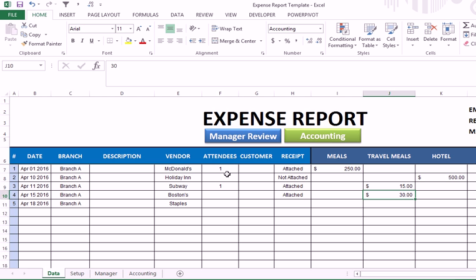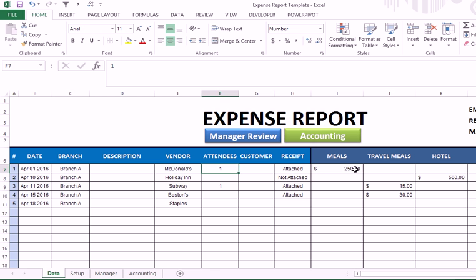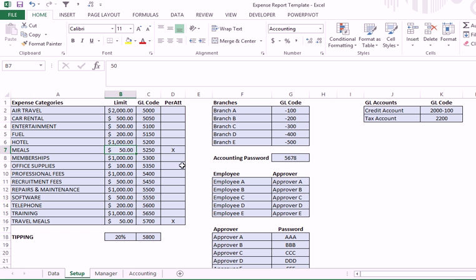And so now, if I were to change these attendees to 10, the limit for this line item is going to be 10 times 50, or $500. And because we're not at $500, this one would not get flagged if it was 10 attendees. But at 1 attendee, the limit's only going to be $50, and it will be flagged. So that's the purpose of that. It allows you to set up variable items.